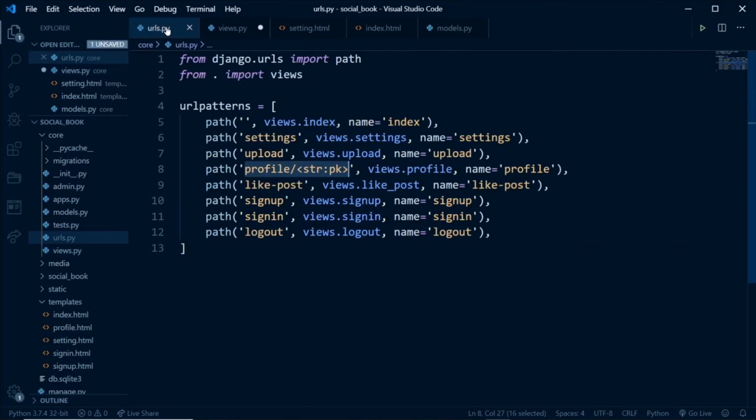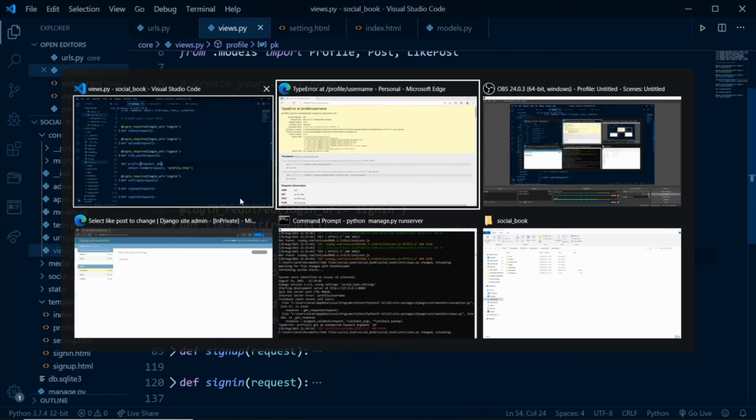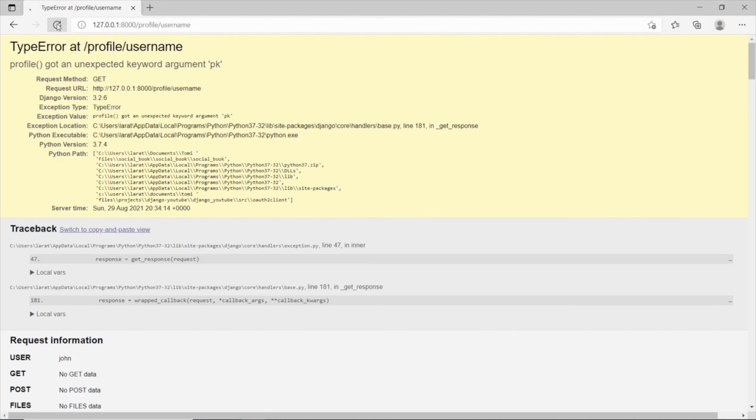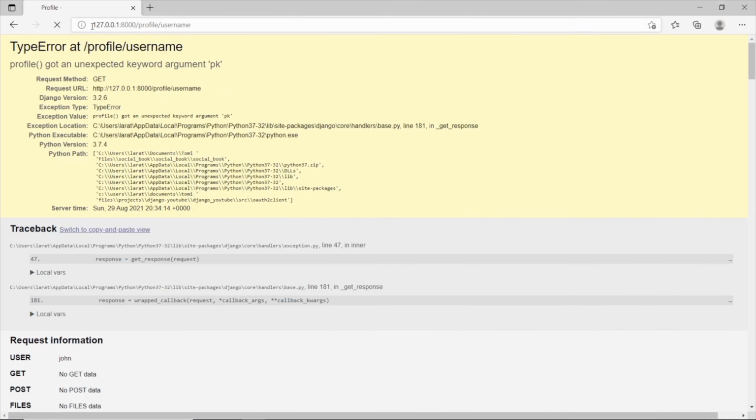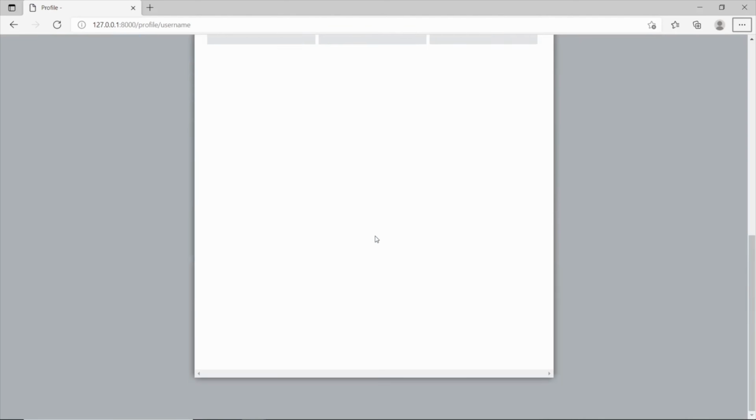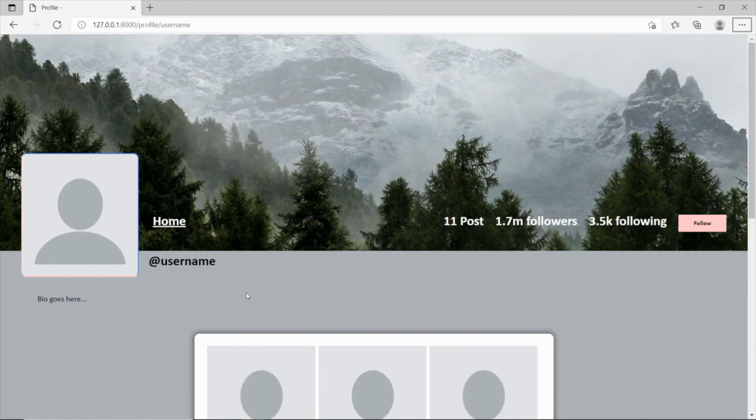The pk is what we collected from the URL right here. We said pk is the key, and the data type is a string. So we can come back here and just save this. Since we collected it, let's hit refresh. Our app is running, and let's see. Good. So this is just the demo profile page, very simple.